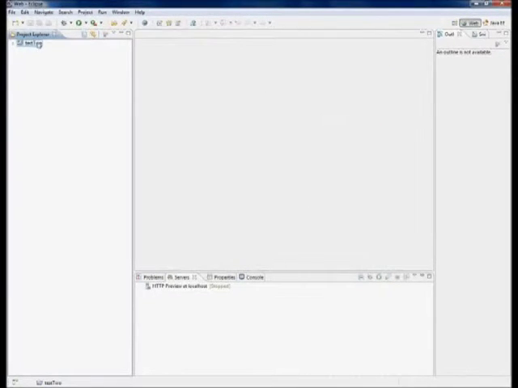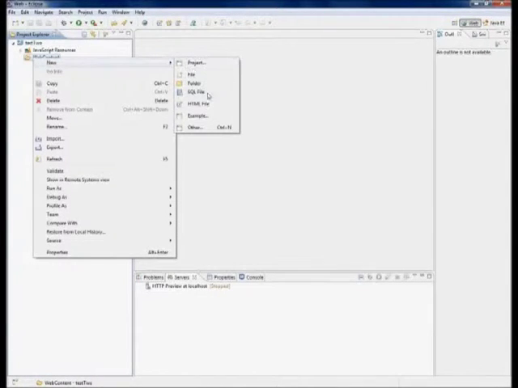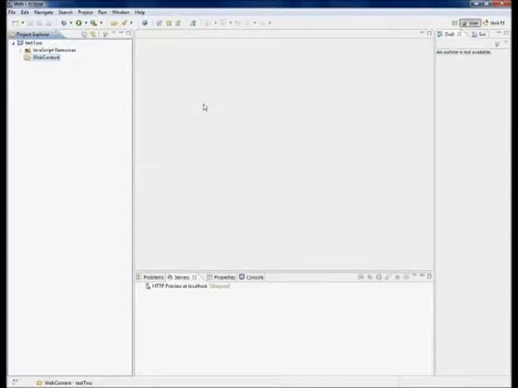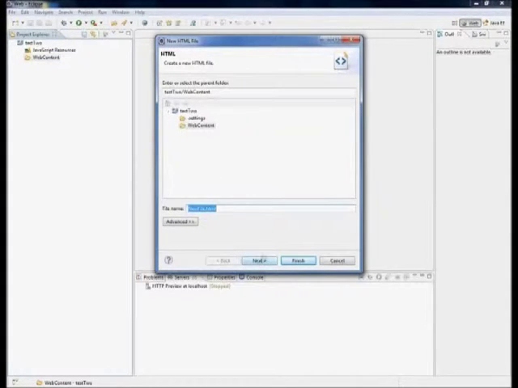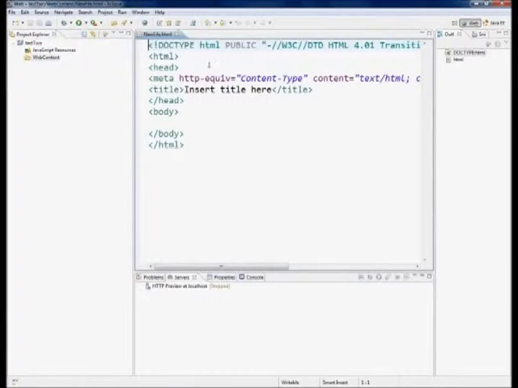You can call it Test if you like, but it seems like I've already got a project called Test. Anyway, just double click on Test or Test 2, whatever you've called it. Go to Web Content, just click that once, right click, go New, and just HTML file. Once you've done that, I'm going to call it new file.html. You can call it whatever you like.